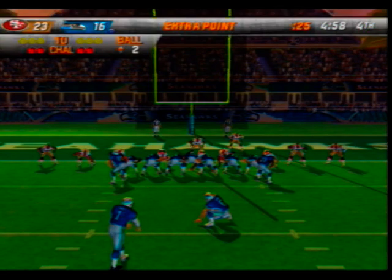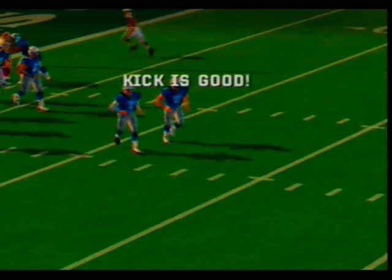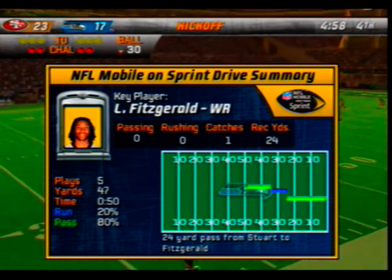Times comes in for the extra point. The point after is good. And with that touchdown, they move within one score as they find a way to get the ball into the end zone here in the final period, John. Yeah, they took advantage of what they were being given. Now the defense has to come up with a key stop so they can get back on the field and try and win this thing.